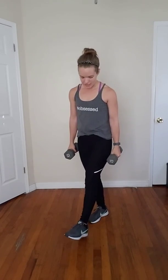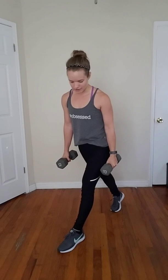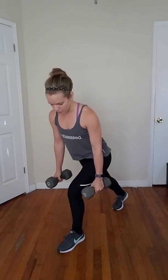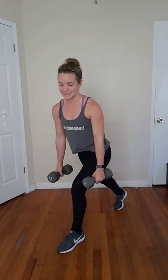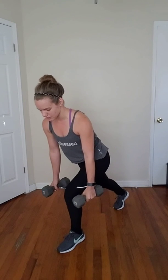So what we're going to do is step one foot forward and the other foot back. This front leg is going to be lunged just a little bit, not super far forward, not leaning back, but just to where your knee is directly above your ankle. And the back leg's also going to be straight to where it'll support you and hold you up. It's going to be a 45-degree angle in your back, and no matter what, you want to keep your back flat at all times. So you don't want it to be hunched over or arched back. That's going to be super bad for your core, and that's how you definitely pull muscles in your back while lifting weights.